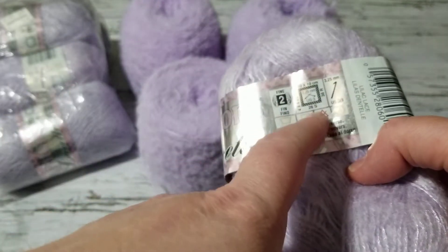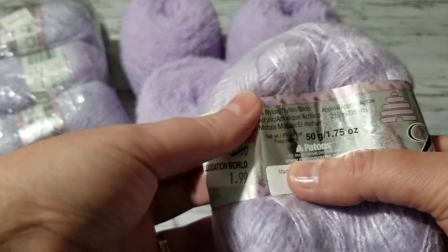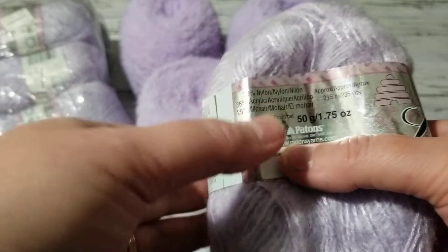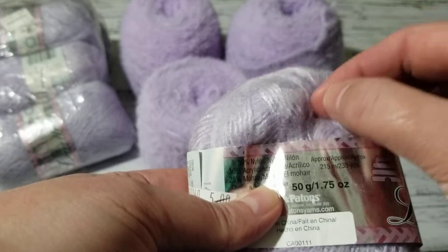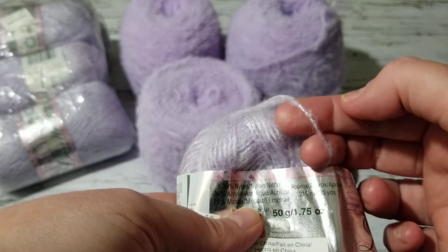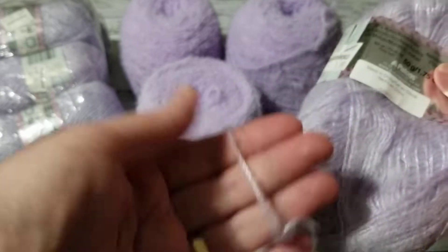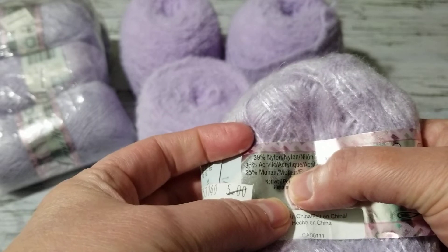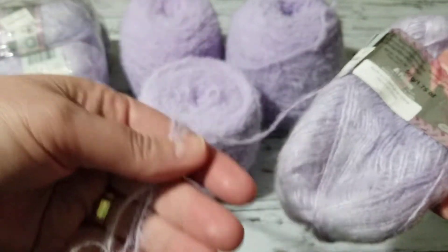It's recommending a 3.25 knitting needle. There is mohair in it, which is a good thing because this other yarn is acrylic or polyamide — I'm not quite sure what's in it, but there's no wool in it. Can you see how gorgeous it is? Look at the texture of this yarn — the shiny, the shimmer. It says 25% mohair, 36% acrylic, 39% nylon. And look, the color matches! Isn't it funny?